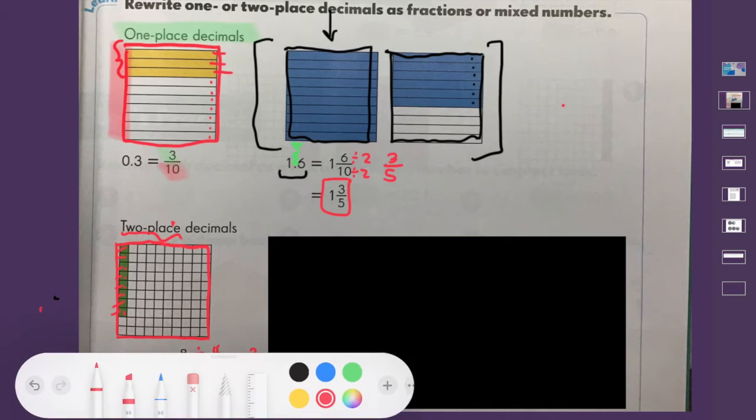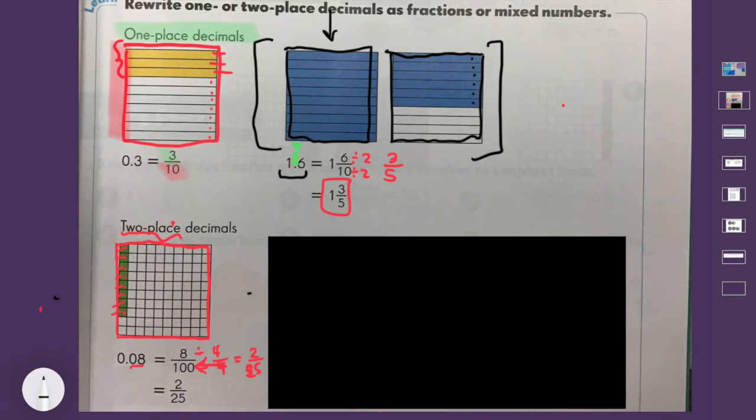So in simplest form, this fraction would be 2/25. Now, just a real quick reminder about simplifying fractions. If you're asking, how did you know that 4 was a factor that they shared? Well, what I usually do is I list the factors for the numerator. So I know that 1 times 8 is 8, and 2 times 4 is 8. And those are the only numbers I can multiply together to get 8. So those are the only factors of 8: 8, 4, 2, and 1.